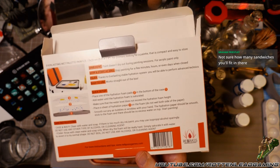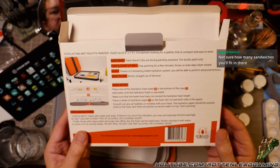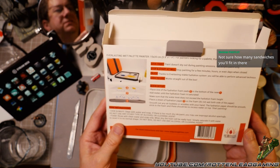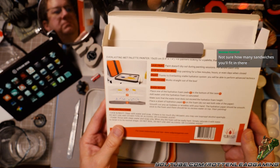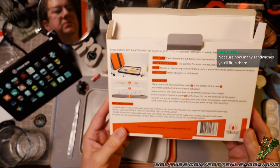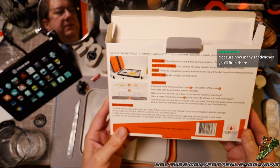And you may have missed the intro earlier on. They did spam me with this on Instagram. And I think it's probably one of the one or two things I've ever bought from an Instagram advert. But there you go. I saw it and thought, I've got to have one.